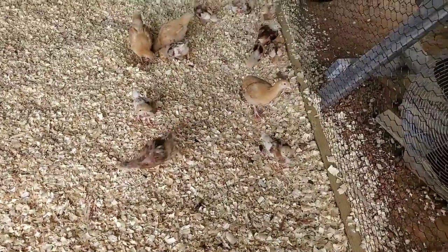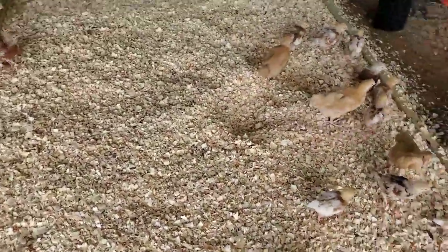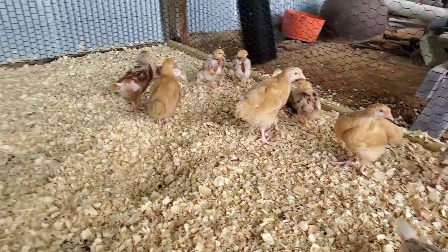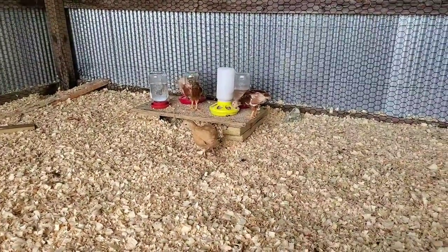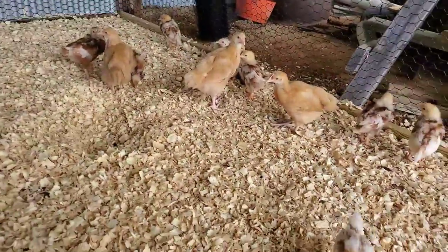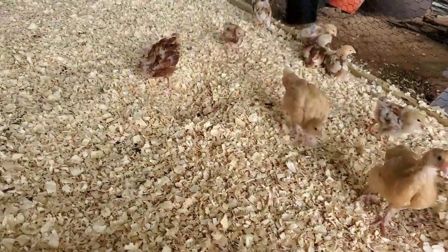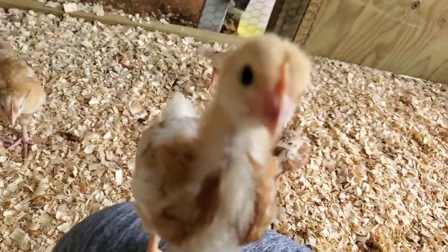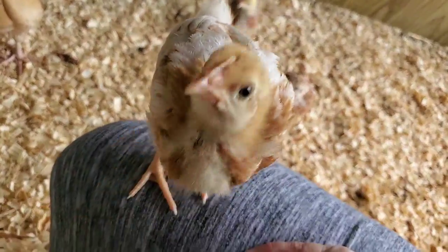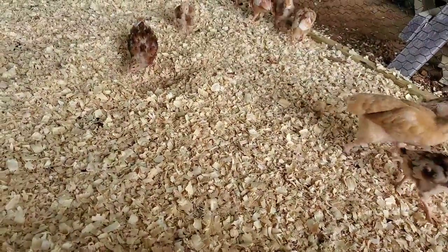And they're filling out with really dark brown feathers. They're looking good. I'm not sure if any of them will want to come over here. Look at the girls. They still have water and feed. Cheep, cheep, cheep. Oh, here's Dolly. Good morning, Dolly. I think that's Dolly. Hey, Dolly. She might not.